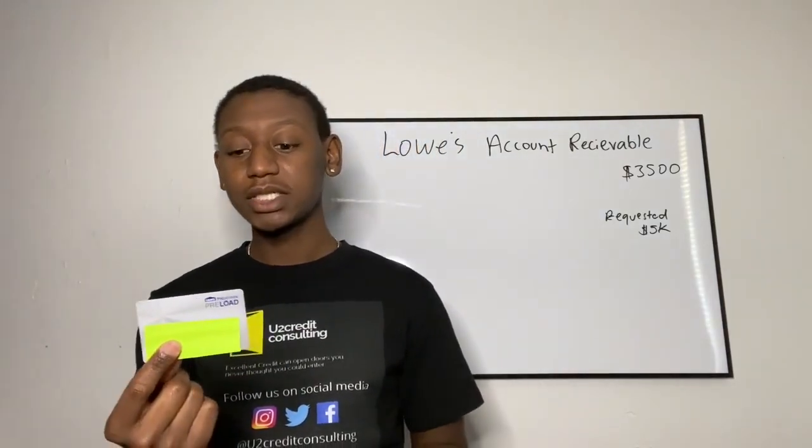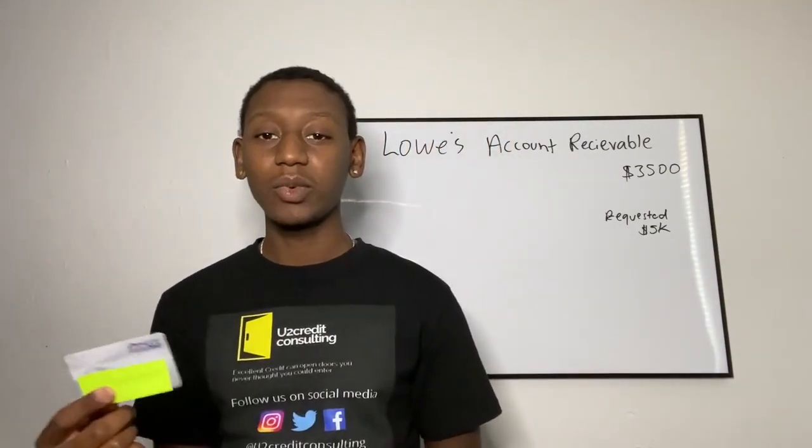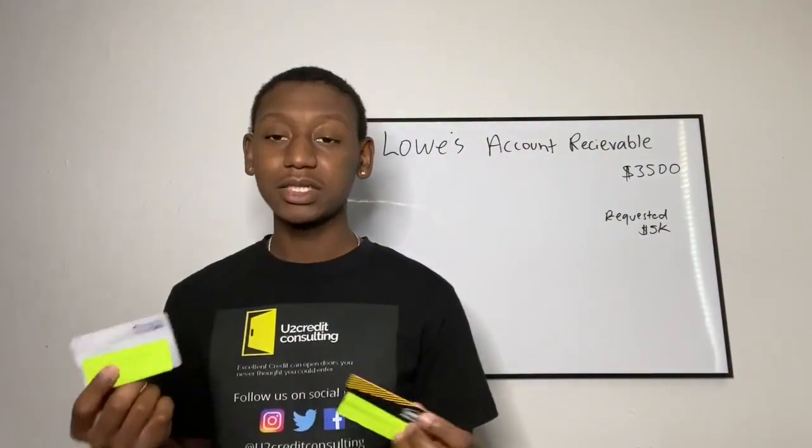For me, I still probably have nothing — I don't even think I activated this card. I think the only thing I did was register for online access. Other than that, I have not used this card. Maybe the concept will work, but I never followed through because there's nothing at Lowe's that I need. I didn't feel like wasting money. But I'm sure if you use this card, put money on it, it possibly can help you get approved for the credit card.